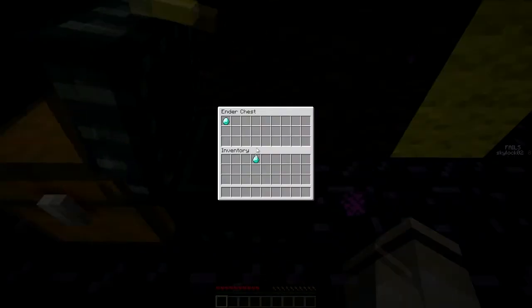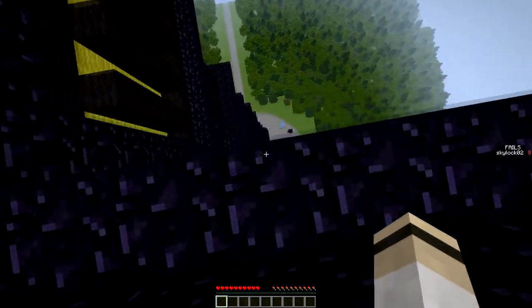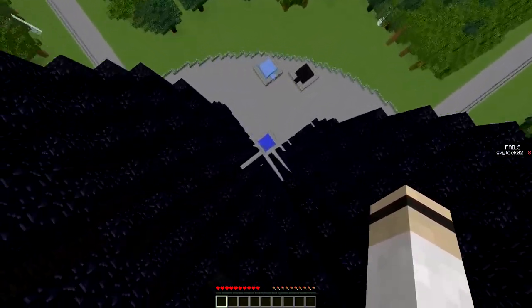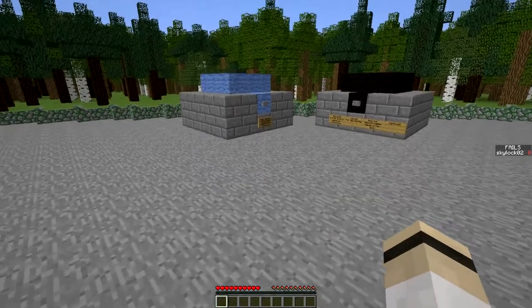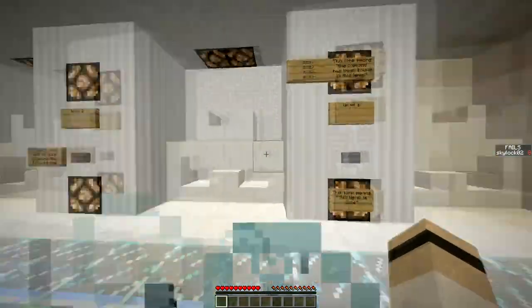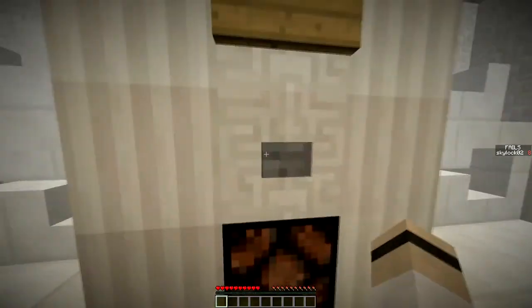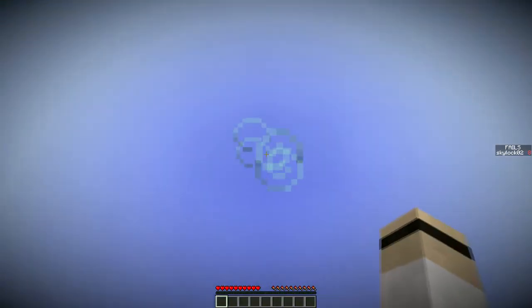Yeah. We're doing better than last time. Way to go. Okay. Jump. Make it. Oh, yeah. There we go. Push the blue button. Whoa. Came out flying out of there. Level 3. Alright.